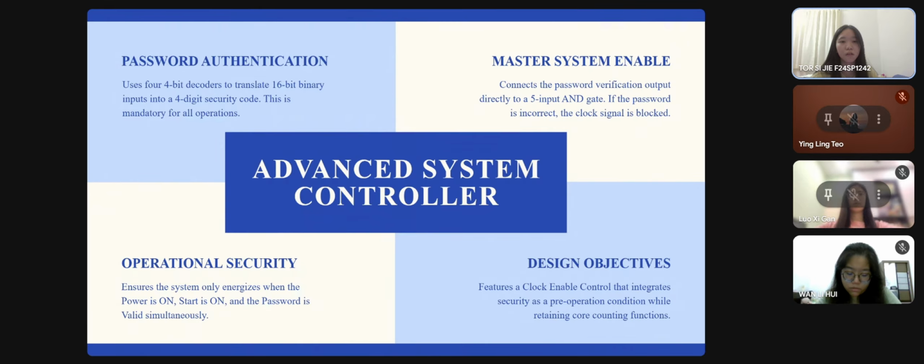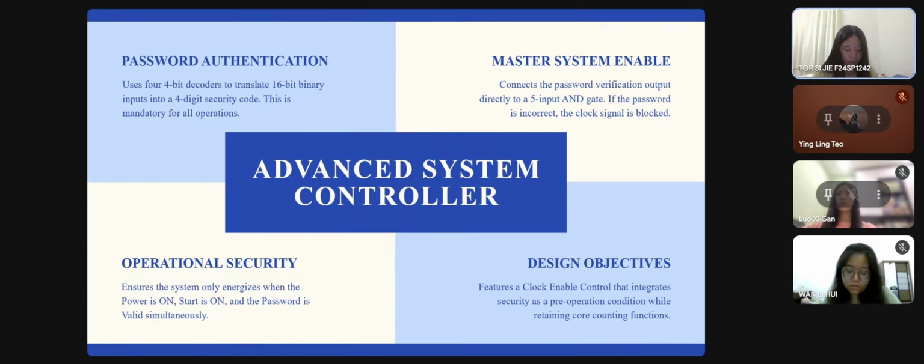If the password is incorrect, the clock signal is blocked, so the lift cannot operate. The password output is tied to our master system enable, which is a 5-input AND gate. This will create a hard interlock where the lift only responds if the power, start, and password conditions are all satisfied.